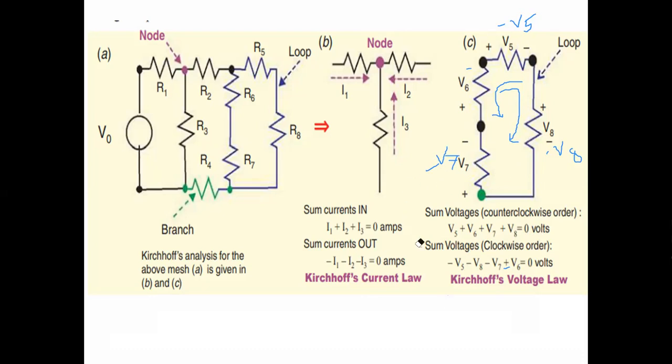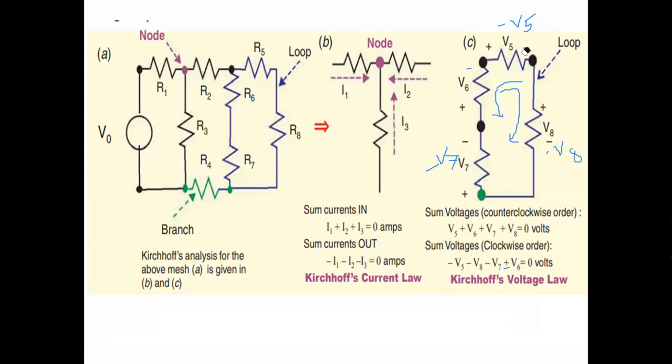Okay. So here we can remember that when we are moving in any direction, we can move any direction. But in the entire network we should follow one particular direction only, either the clockwise direction or the anti-clockwise direction. Suppose you are moving in the clockwise direction, you will identify the voltage drops here.